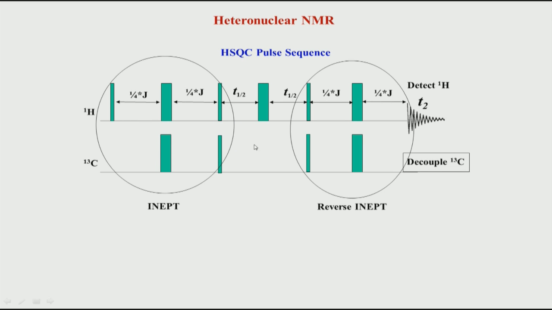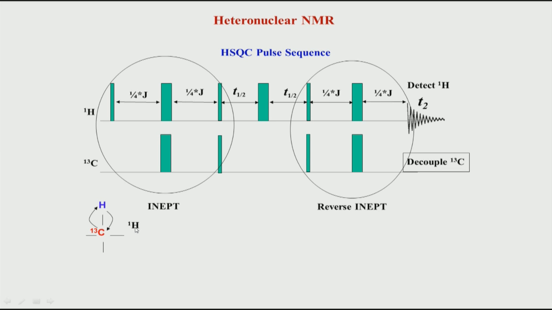And now, let us look at each of these details, or let us see how the magnetization mathematically goes through this pulse sequence. This is how it is shown here. We are looking at a carbon-proton pair, a system where one hydrogen is attached directly through one bond to carbon. Our aim in this whole experiment is to correlate the chemical shift of this proton with the chemical shift of the directly attached carbon. That is our aim in all these experiments: we are correlating hydrogen and carbon.